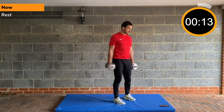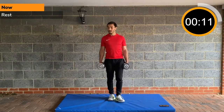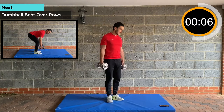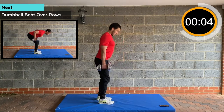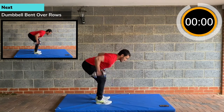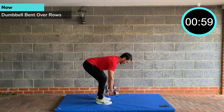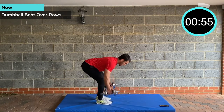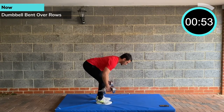It's bent over rows in 13 seconds — take some deep breaths. If I ever forget, my sister's always got the flashcards coming up on the screen; she always knows what's up next. Feet hip width apart, hinge over at a 60 degree angle, and you're going to row into your body. Focus on your breathing here, arms at 90 degrees.